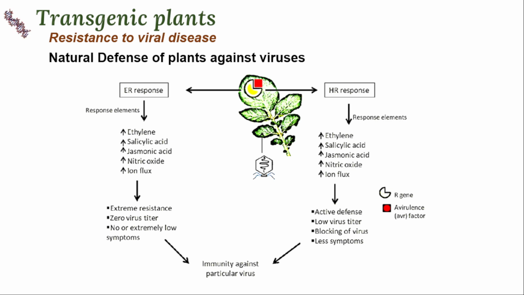But on some occasions the virus has the upper hand compared to the plant defense mechanism, so it successfully breaks the barrier, infects the plant, and causes disease. If it is an agricultural plant, it will reduce the yield and the photosynthetic activity, and so on. Because of that, many scientists go with a transgenic approach to enhance the defense mechanism in plants against virus infections.